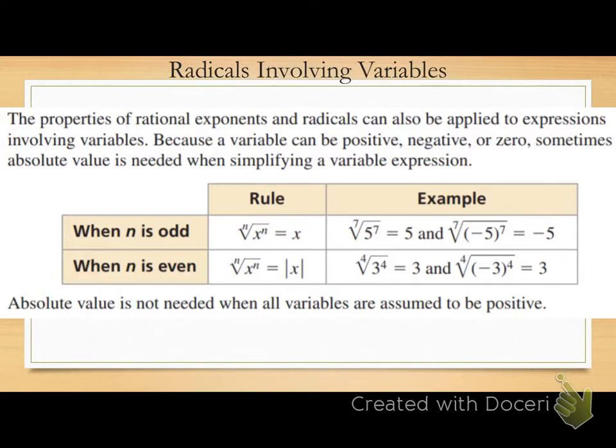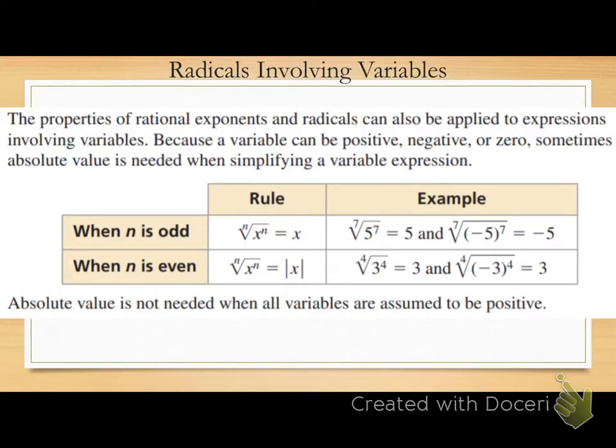And then notice this little statement at the bottom. Absolute value is not needed when all variables are assumed to be positive. So for today's purposes, we're going to make it easy on ourselves and we're going to have all our variables to be assumed positive. So we're not going to mess with the absolute value today. Okay?